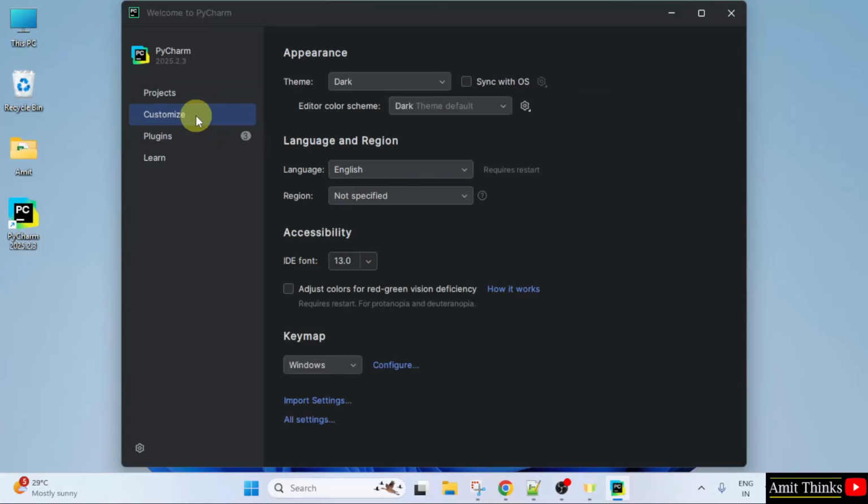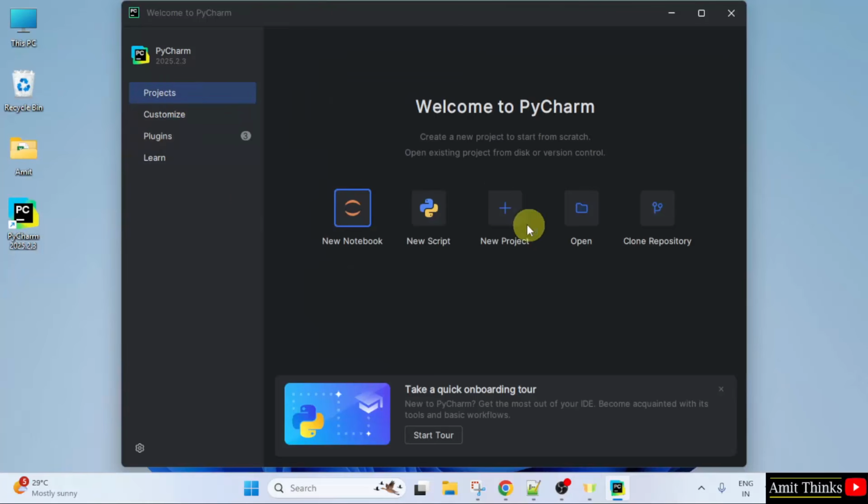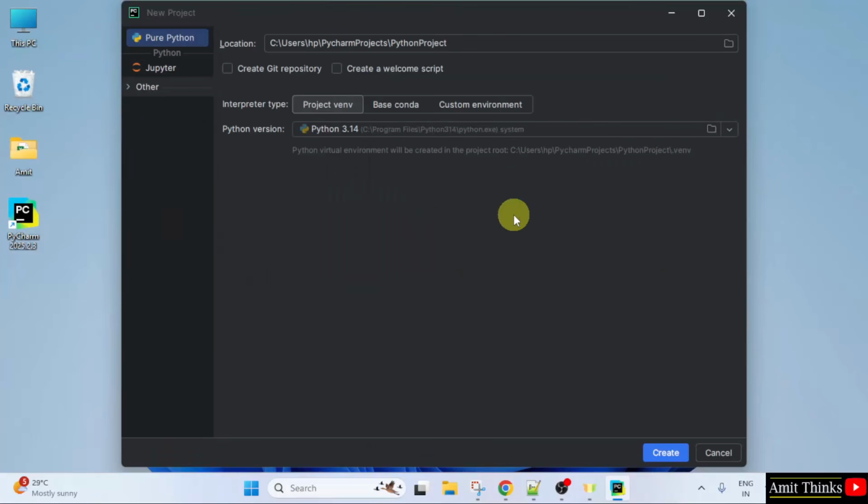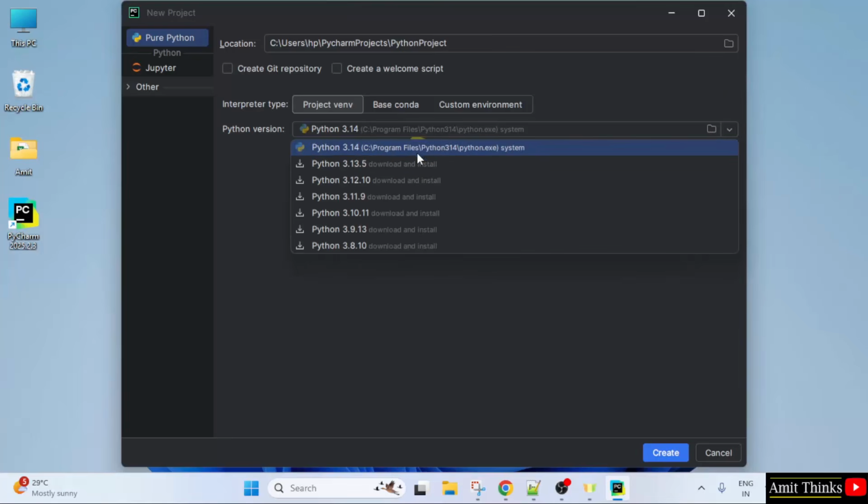Click customize and from here you can change the theme if you want. I'll click on projects and select new project directly. Now here we will link our Python with PyCharm. So it automatically detected that we have Python 3.14. So it automatically took the same version. That is the same path wherein we installed Python 3.14.